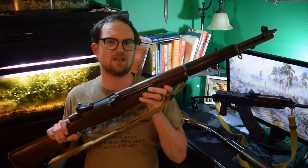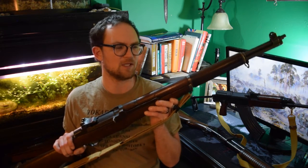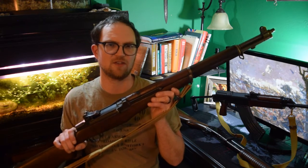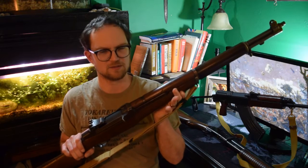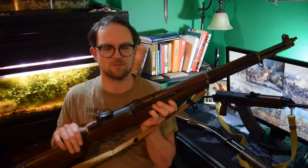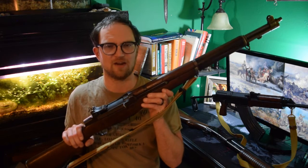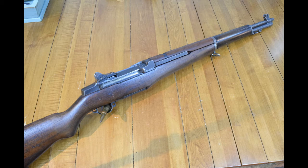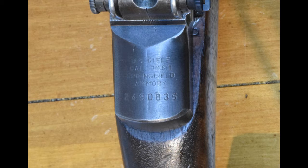Mosin-Nagant is Mosin-Nagant. Next is this M1 Garand. I have had many, many Garands — I even had a Tanker Garand at one point. They're super fun to shoot. It's a big round, it has a bit of kick, but the rifle itself is heavy enough that it's not really that much of a deal. The gas system takes a lot of the recoil as well. It's a really fun gun to shoot if you're with someone who hasn't really shot a big rifle before — and everyone wants to shoot a Garand anyway. This particular one has a refurbishment mark for 1952, so it was refurbished for the Korean War. The receiver is dated 1945 and the barrel is dated 1952, so you can see that was replaced.